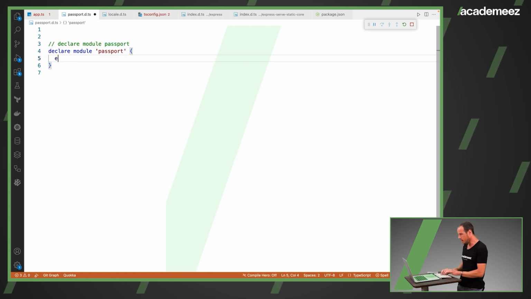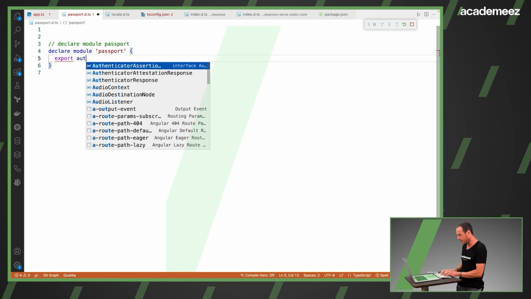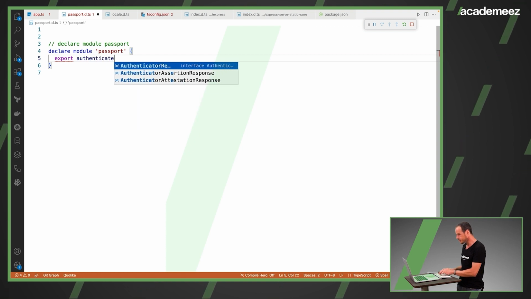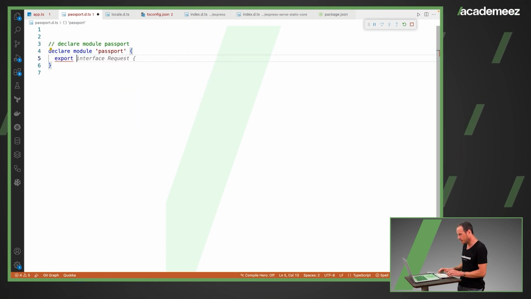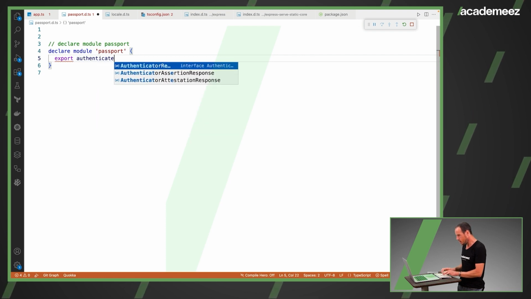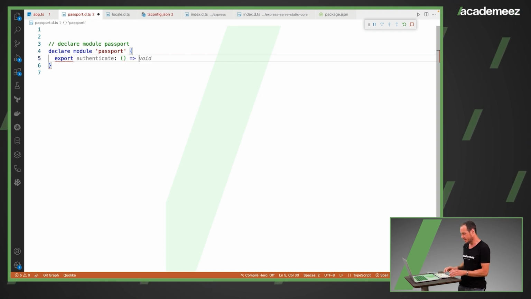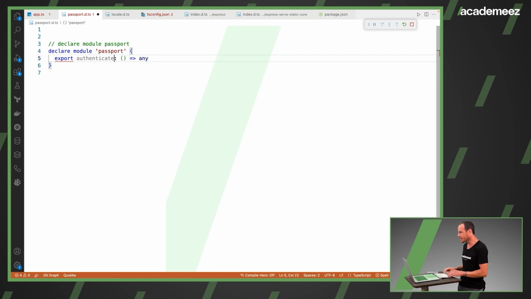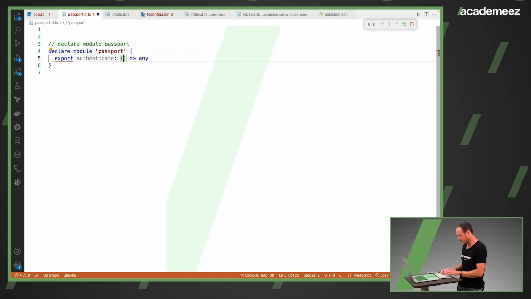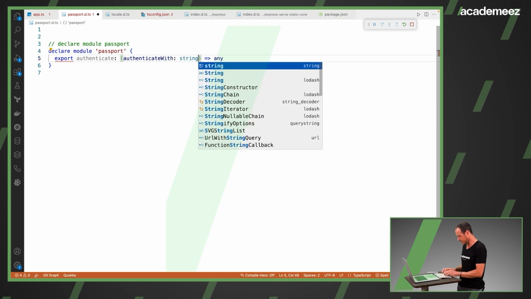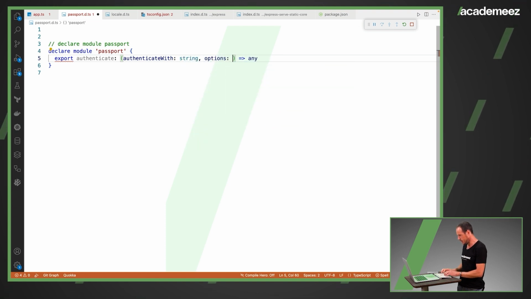So we can say, okay, look, I have here an authenticate method, so let's do export authenticate, which is of type function which returns, let's say, any. The function gets authenticate with, which is a string, and options, which is any.